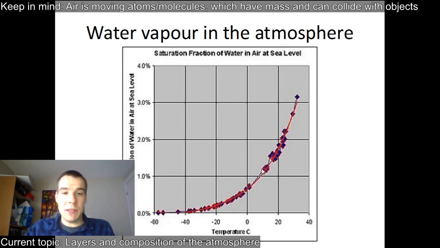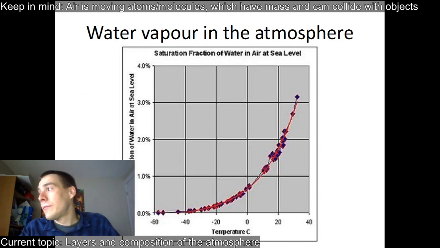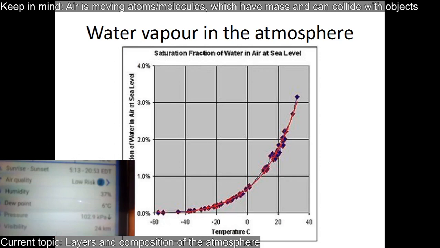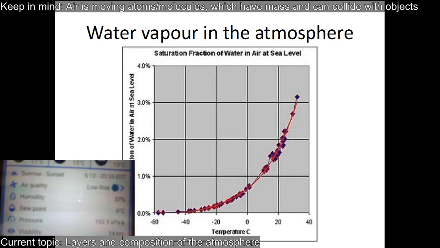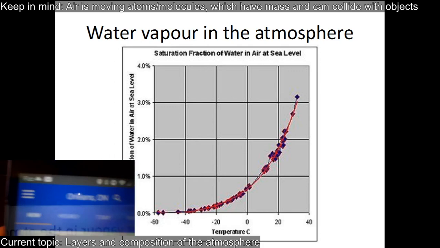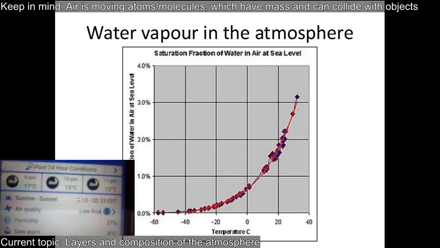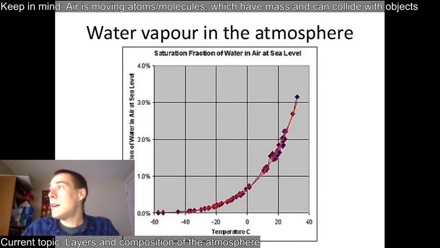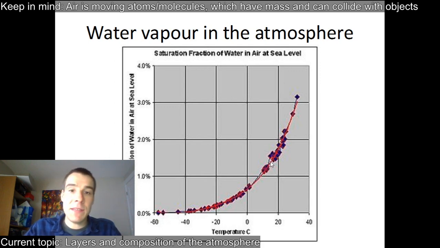You can look up your current relative humidity if you want, and then figure out how much water the air is holding. You know what? Let me do that. I'm going to pause and look that up. Okay, so I looked it up, and according to Environment Canada, currently the humidity is 37%. The dew point is 6 degrees, and it is 17 degrees outside. So if it's 37% humidity, and it's 17 degrees outside, the maximum the air can hold is something like 1.5%. And we're at 37% of that.